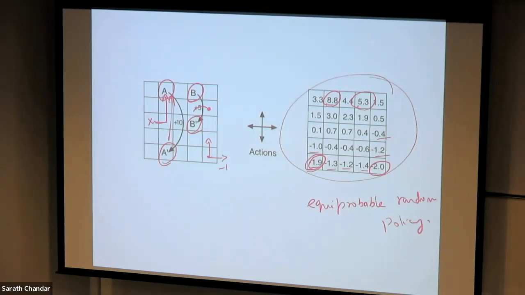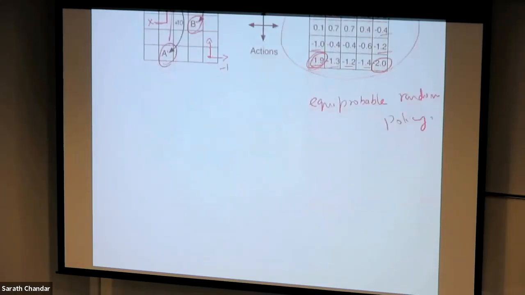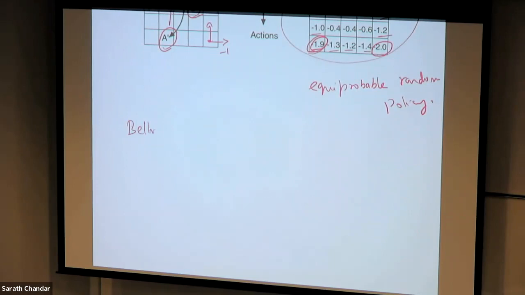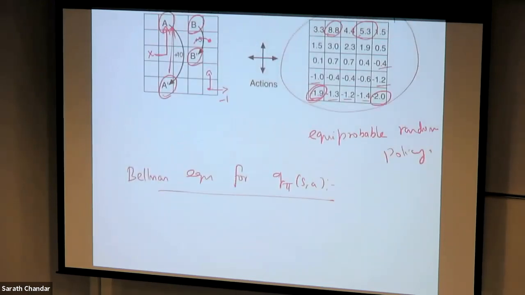Is that clear? Okay, so now similarly, I can also write the Bellman equation for Q pi of S comma A. Question? So we start off with the policy where we have equal probability for all the actions, but once we update the grid, when the policy changes... Okay, we haven't come to that part yet. So far, we have just described how to evaluate a policy and construct the value function. I'll come to that question probably in 5-10 minutes.